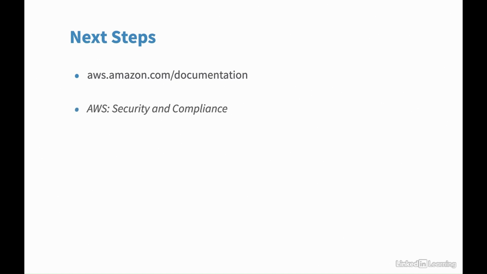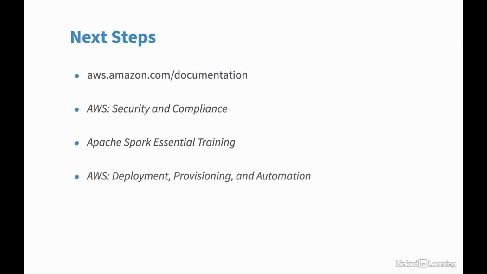I'd recommend Amazon Web Services Enterprise Security to learn more about IAM and access control. You may also want to check out Apache Spark Essential Training to help you better understand AWS Glue. And finally, you could go into one of my other courses, Amazon Web Services Deployment, Provisioning, and Automation, to learn how to get your applications to the cloud.